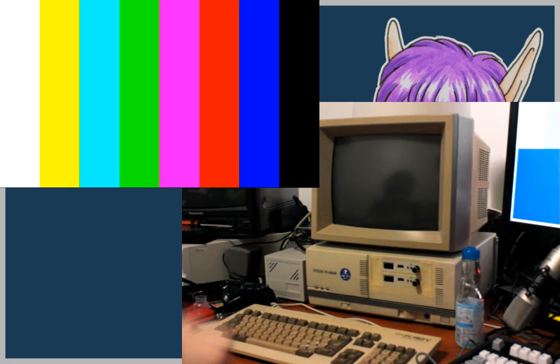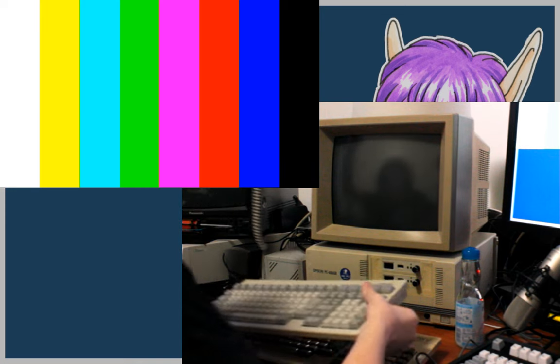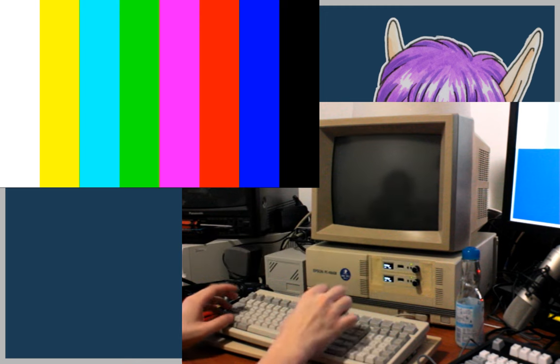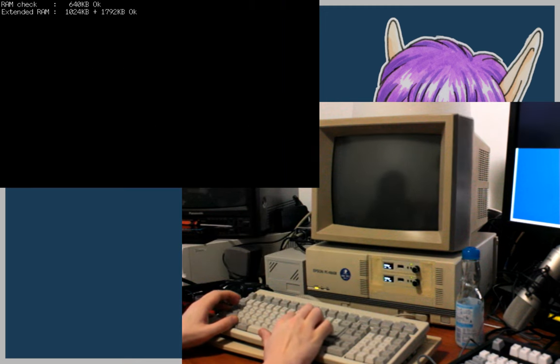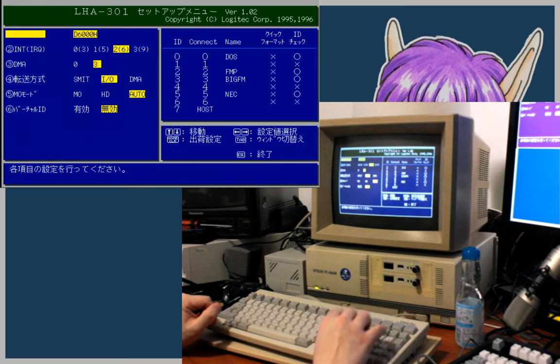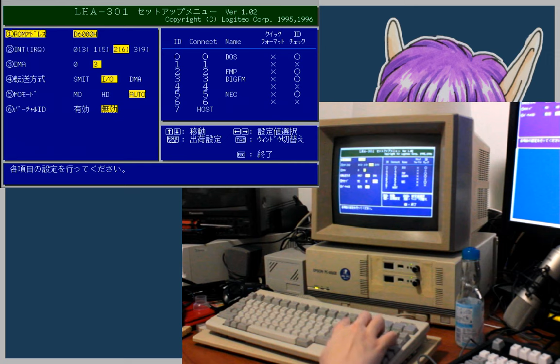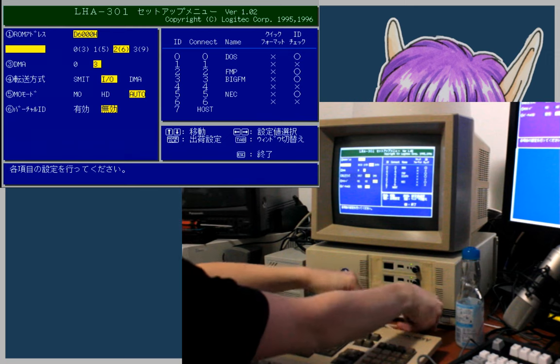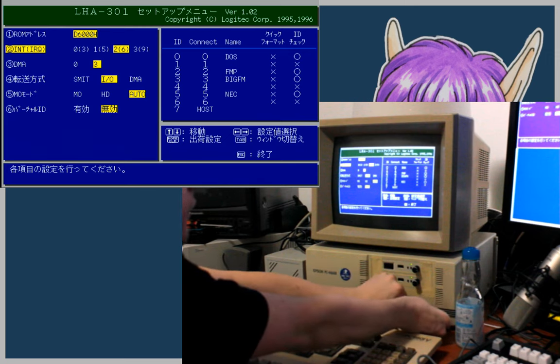I'm going to plug in the other keyboard and show you the SCSI controller screen again. I think I might have found one or two DOS games that also do not work correctly with the 9801V keyboard, but I was having other issues at the time, so that could be a mistake. Okay. So yeah, once the RAM test starts, you can hold Control Graph and it won't shoot you straight into the BIOS settings. Yeah, Control Graph L with this board gets you right in here.